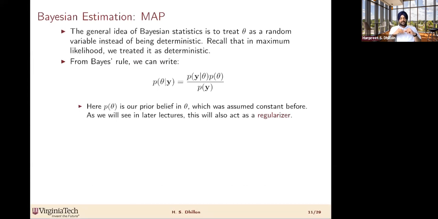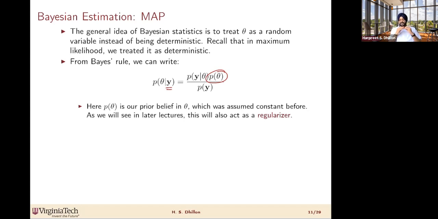which is where the prior will come into the picture. Now, from the Bayes rule, we know how to write the probability of theta given our data set. Again, I'll remind you why here is not an output. It is your data set. Theta is the parameter you're learning. So you can write the posterior where p of theta is your belief in theta. We'll see how to select that.